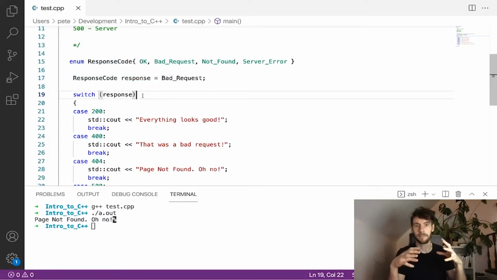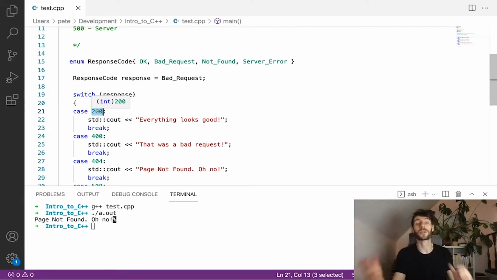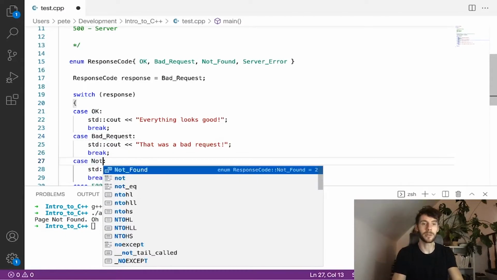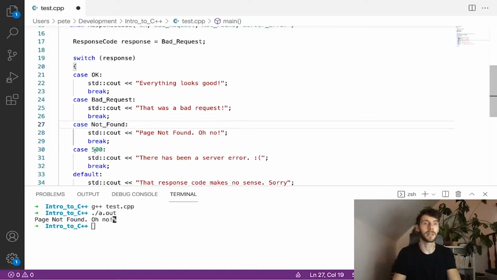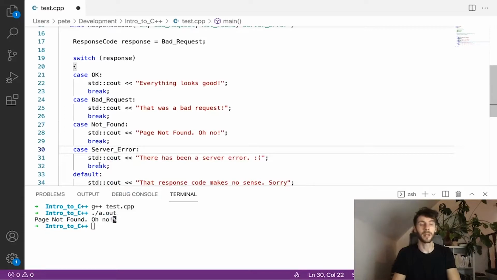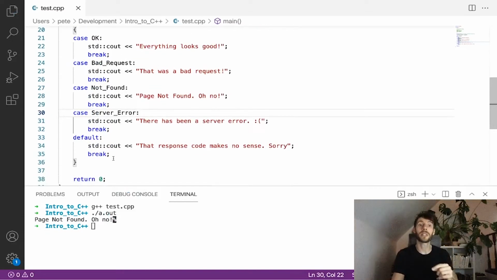Now, this isn't going to work as it is because our cases, as you might have noticed, are still integers. But what we can do is switch our case statements to be the values in the enum. So we can do OK, bad request, not found, and server error. Now we get to our default case.